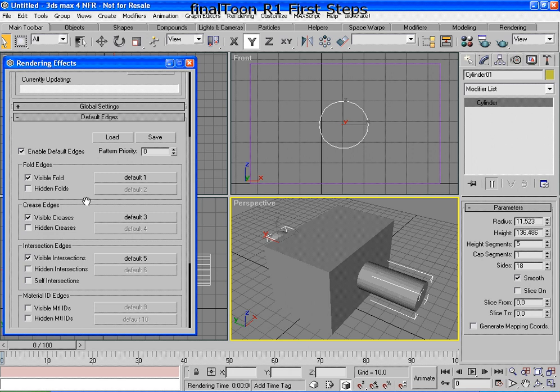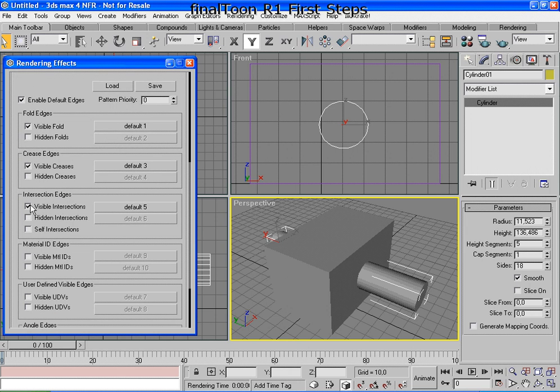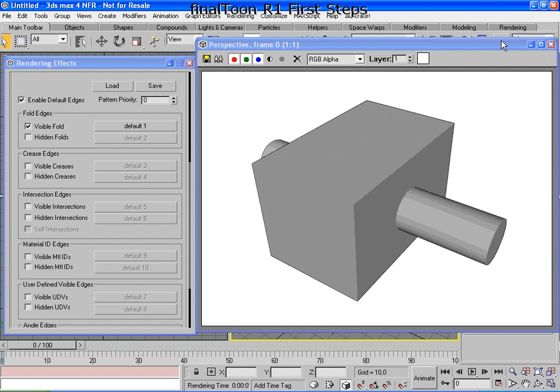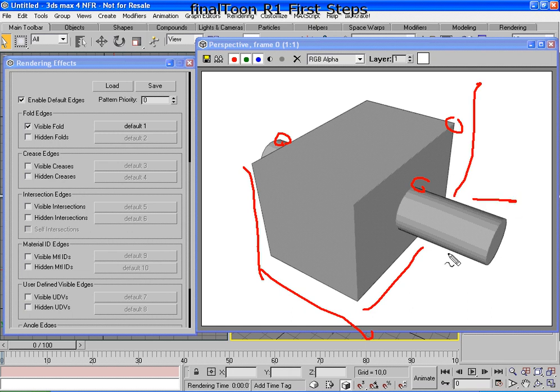There are also the settings for the various line styles. Let's just start very easy. I'll enable only the first type of line style, the visible fold edges. The visible fold is a line style that is more like the outline of an object. We will see this in a second. Let's just render, and as you can see, we now can detect some lines here, some lines here, also here. So along the boundary of the object we see lines. Here we don't see any lines, and also here there's no line, and here. So the visible fold lines are the outside or the border of the object.